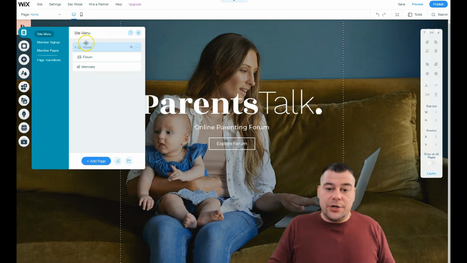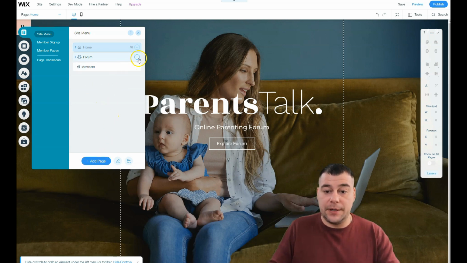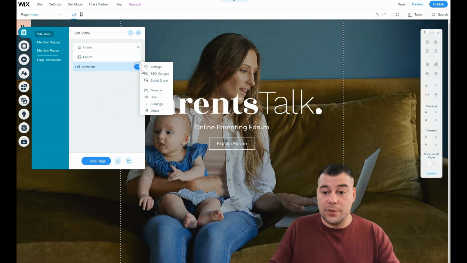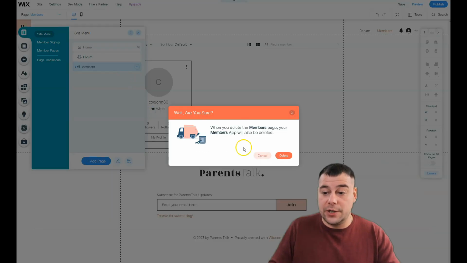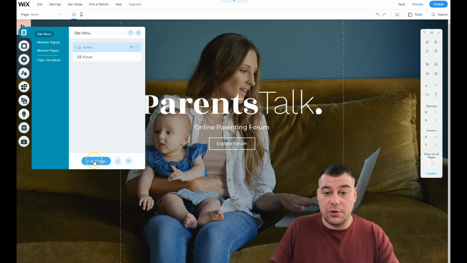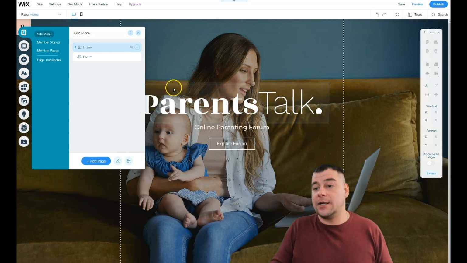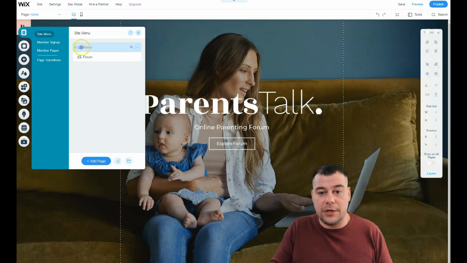Site menu. Here you have the things that you can manage. Also, you can add pages to your website, or you can delete pages just with a couple of clicks. You can just delete the old things that you don't need, or you can add a page. But I prefer to build websites on one layout and one page, just to scroll and not to navigate with all this menu thing.